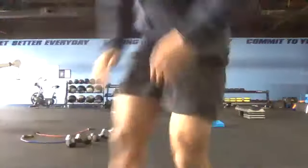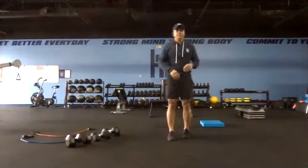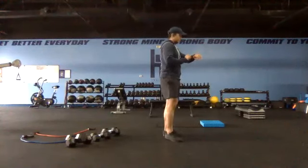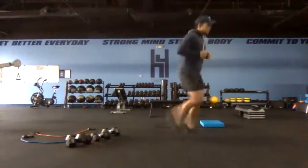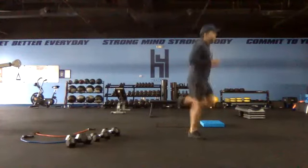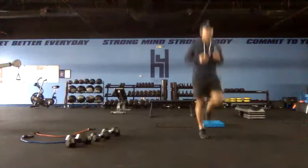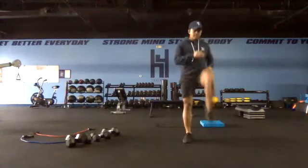All right, we're good. Let's get started with the warm-up, starting off with butt kicks. Ease into this workout. Here we go in three, two, one — butt kicks, just having the arms relaxed. Then we're going to switch to marches in three, two, one — not jumping, just raising that leg up, keeping that toe pointed towards the floor.